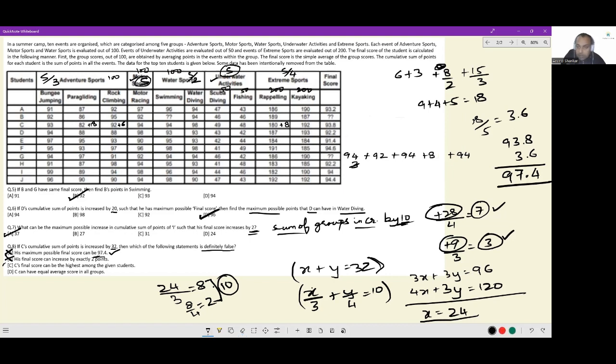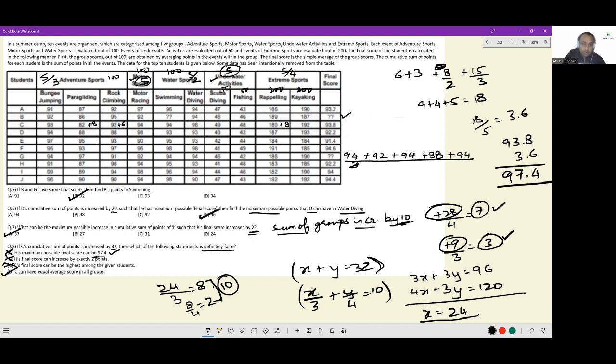Let me check the work for this. This is definitely lower than 97.4. None of the values are exceeding 97. So C is definitely beating this G fellow when he reaches 97.4. And given that D's score in swimming is not known, if I turn this into a 0, this is entirely gone. So yes, C can have the highest possible score among the given students. This is also valid. And therefore, this is not the answer.